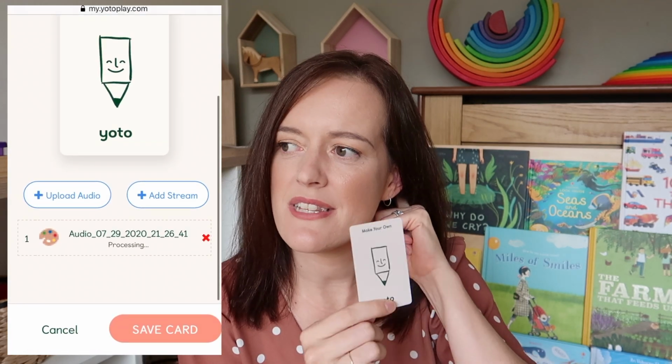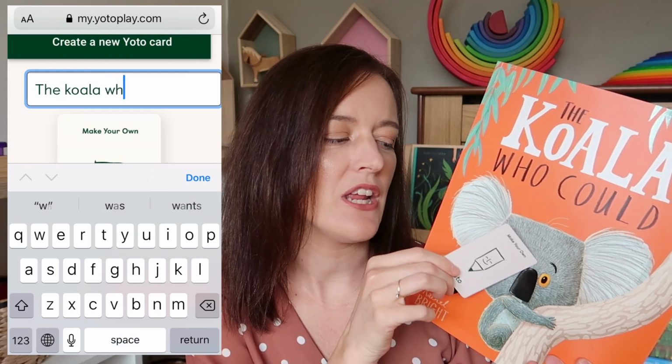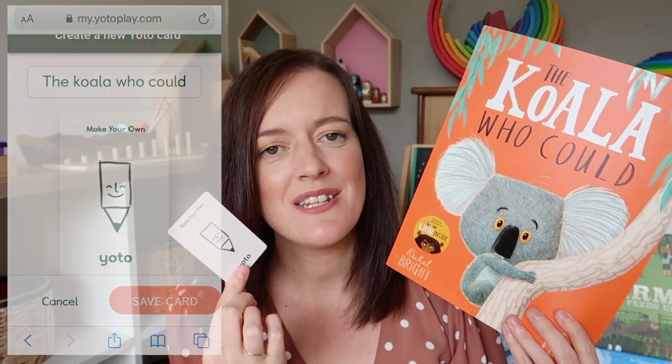I then keep this card with the book, and if Oscar would like to listen to this book, he can use this card, slot it into the Yoto Player, and it will play me reading this story. So that is a really incredible feature as well. You can also record onto a card any music that you would like, or podcasts, or anything else that doesn't exist already on a card.